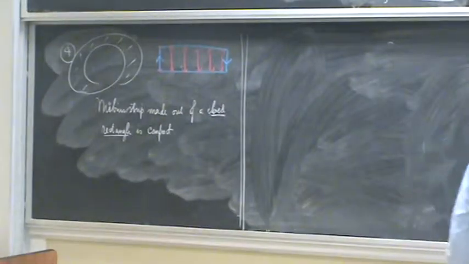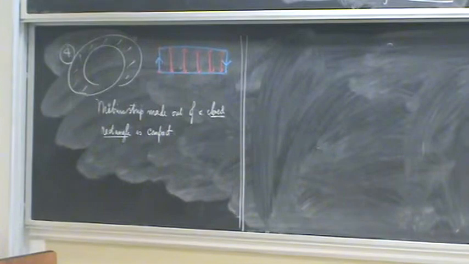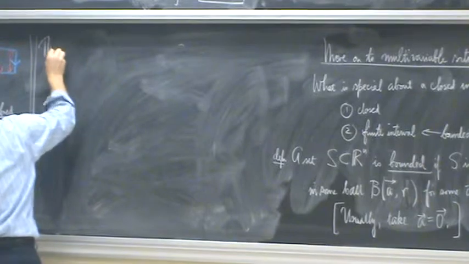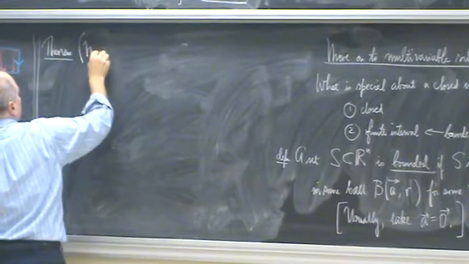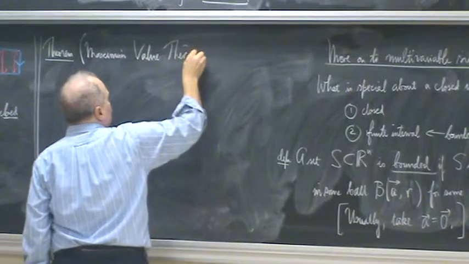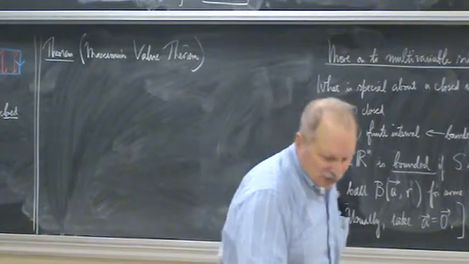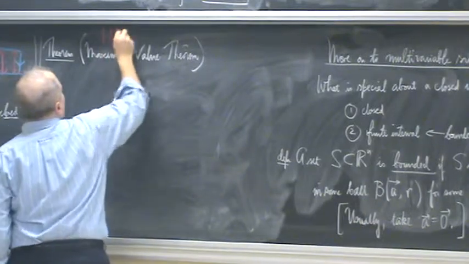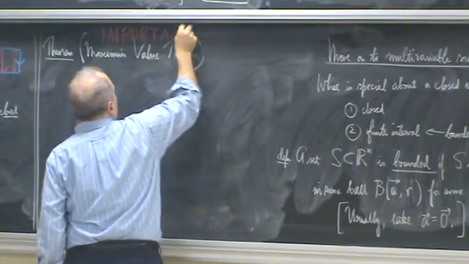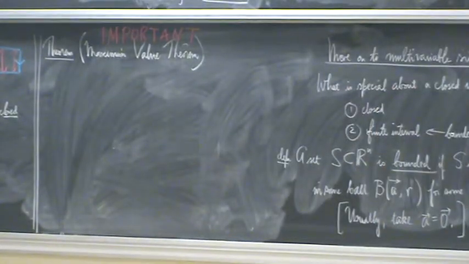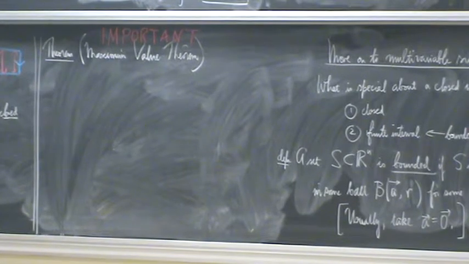I told you the reason we care about compact sets is to be able to generalize the maximum value theorem. So let me state it. Maximum value theorem. Those of you keeping score might want to put a red mark on this. Not only are you responsible for stating this theorem, but either on exam 3 or on the final, you will be asked to give a proof. So signify in your notes.